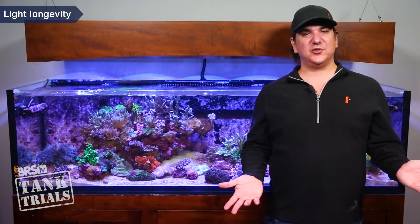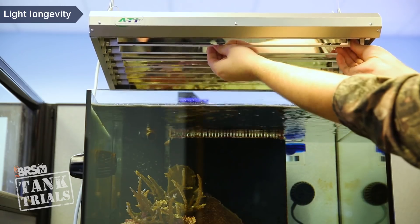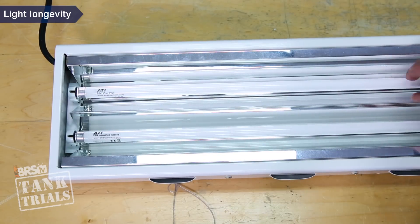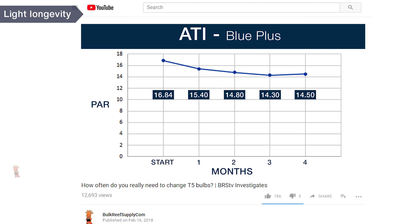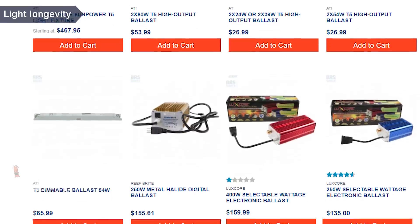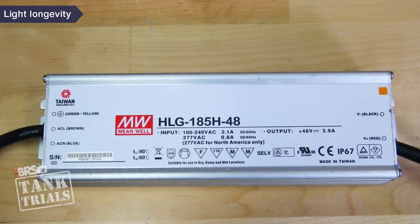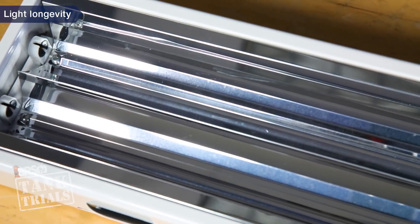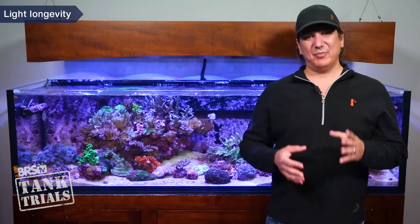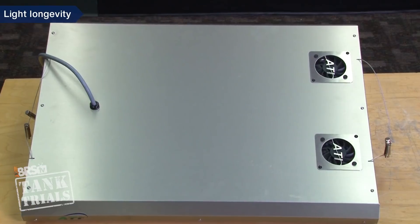Lastly is the longevity of the lights themselves, because replacing lights is a pretty undesirable component of maintenance. The most common component to fail on any of these options is probably the T5 and halide bulbs, though I certainly wouldn't call these high maintenance because it is something you likely only need to do once a year or even less. Our recent BRStv Investigates on T5 bulb life suggests it might be longer than commonly thought. The second most common component to fail on all light sources are the ballasts — almost all halides and majority of LED options have external ballasts which are easy to replace. However, most T5 options often have ballasts incorporated into the fixture itself, which is nice because there are fewer cords, but when the ballasts do eventually fail you will have to disassemble the fixture to replace them, which can be a couple-hour project.